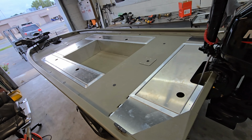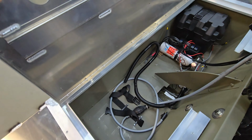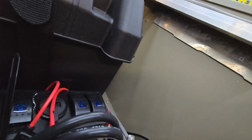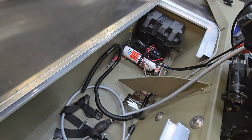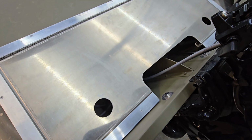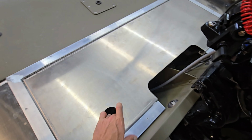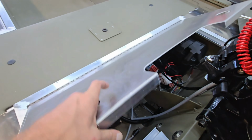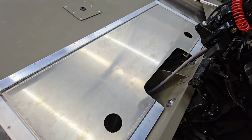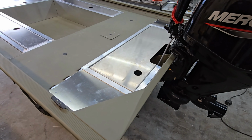A sick build, man. I'll show you how this back transom looks. It's pretty cool. You see the pieces up underneath there, the angle. You got the same thing on the other side, and then with that cutout, that allows you to drop it down, and you don't have to worry about messing with this bracket. It's strong. It's got the stiffener right there up against it. Still gives you room to pull all your cables and hoses and stuff like that in here. So this is going to be the new Tracker kit, the no weld Tracker Grizzly bag deck kit.